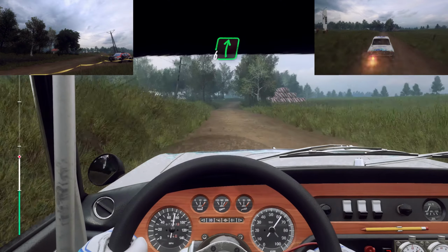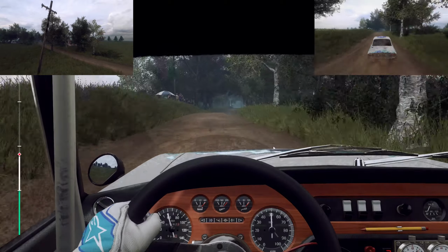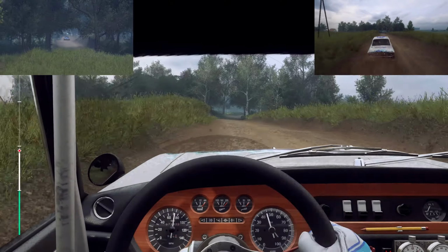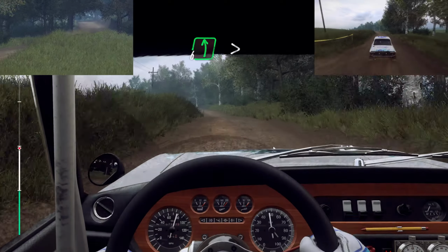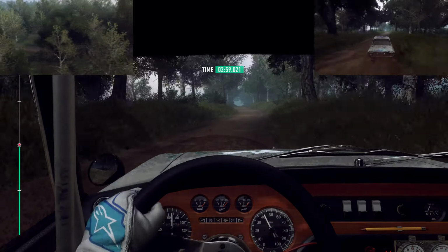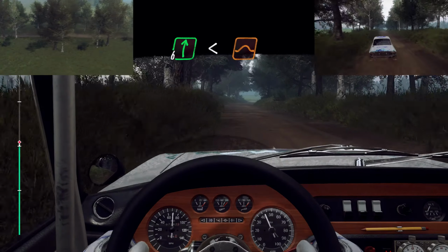6 right of a crest long, 50. Crest and 5 left and 6 right. Into 6 left long, tightens, keep middle over 150. 6 right, extra long, opens, keep right of a big jump.